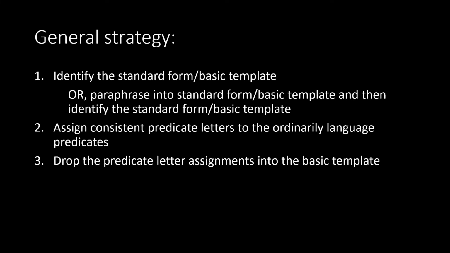And the strategy is just these 3 steps. Identify the standard form or basic template, then assign consistent predicate letters to the ordinary language predicates, and then drop those predicate letter assignments into the basic template. We'll go through a couple of examples here, including a few slightly more complex translations that are going to require paraphrasing before we identify the standard form or basic template.